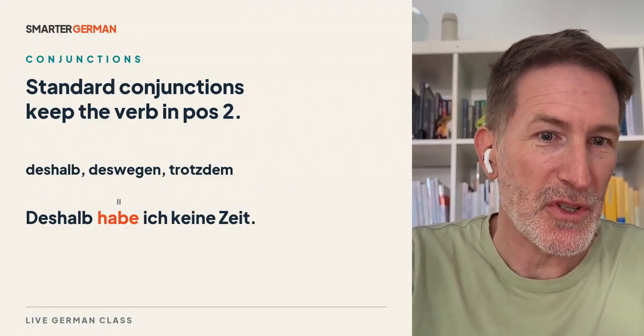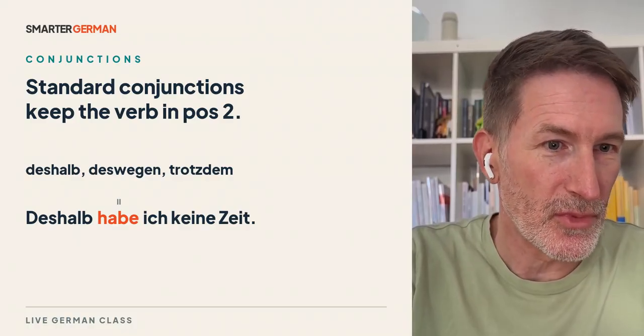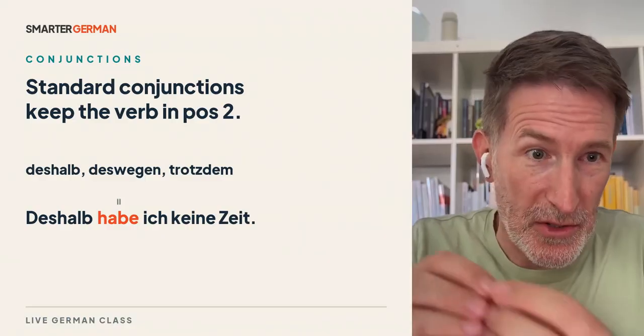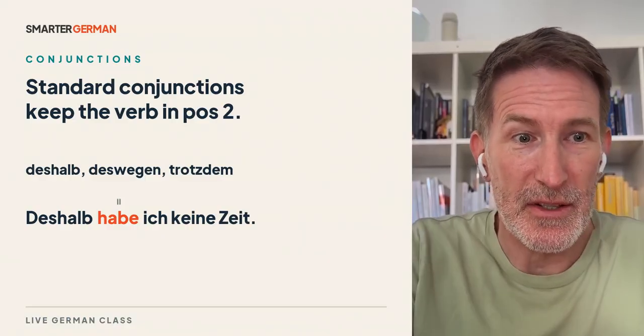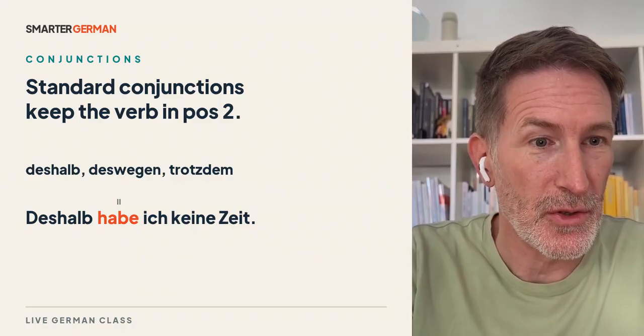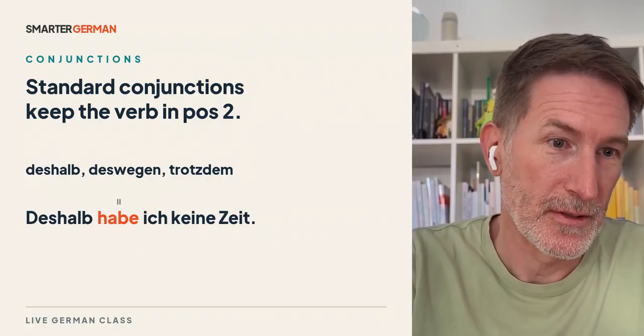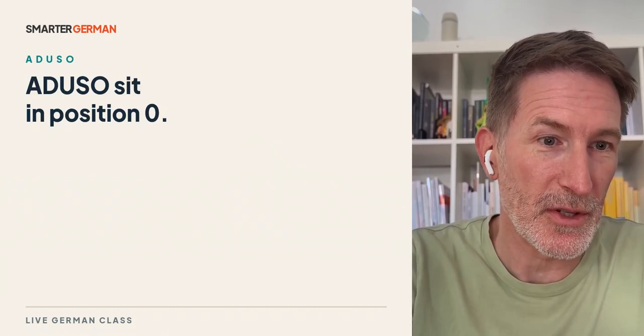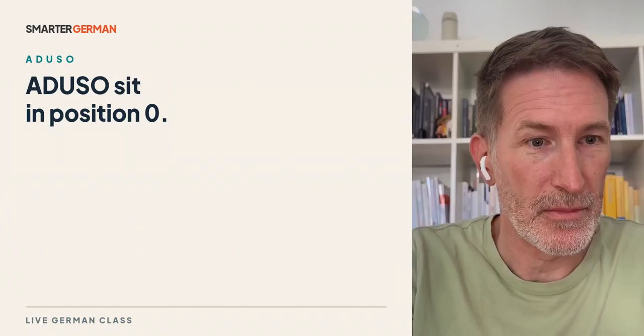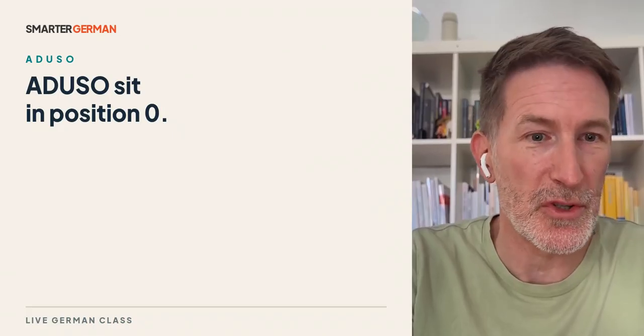And deshalb is just a conjunction, I would say. It connects two sentences, but it doesn't necessarily change anything. Yeah, you could use und, oder, aber. These also all don't push. But actually they take a different position.